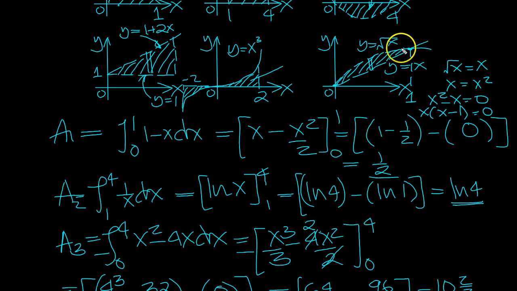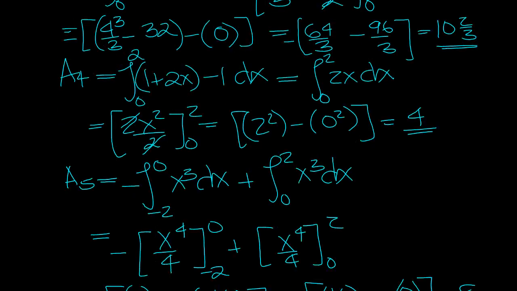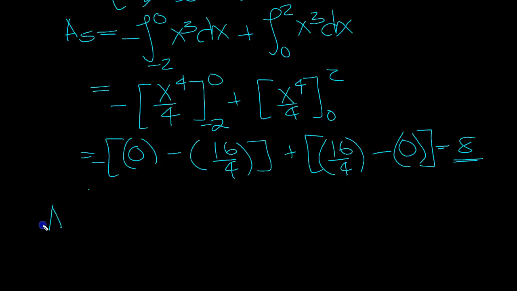So we just did a bit of algebra to see where they intersected, and we found the two solutions for x. We had to square both sides to get x equals x squared. Pulled that as minus x, solved the quadratic, and got the two roots. So the area for number 6 would equal the higher value, which is x to the half, which I'm going to write for the purposes of integration as x to the half, minus the lower value x between 0 and 1, wasn't it? That's it.